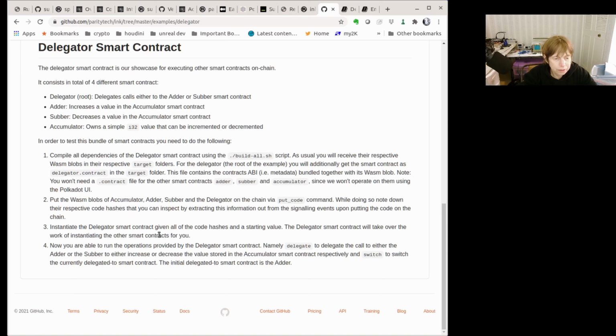So what does it say here? Instantiate the delegator smart contract given all the code hashes. The smart contract will take over the work of instantiating other smart contracts. So that's interesting. What we need to delve into more is, I'm curious, why are you instantiating with hashes?